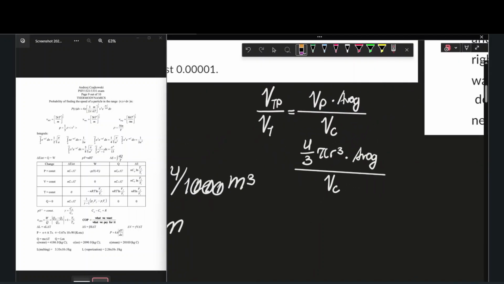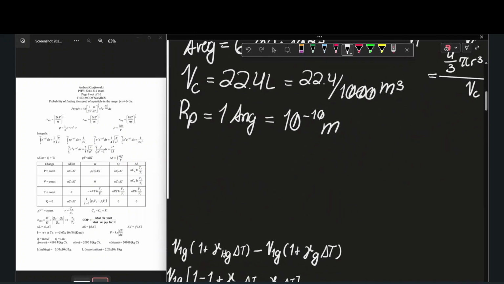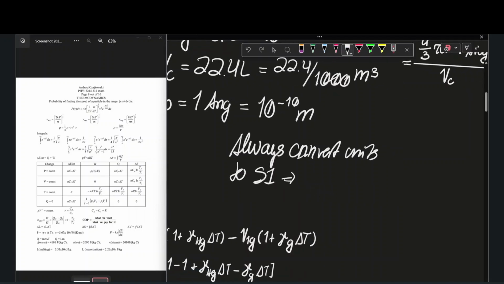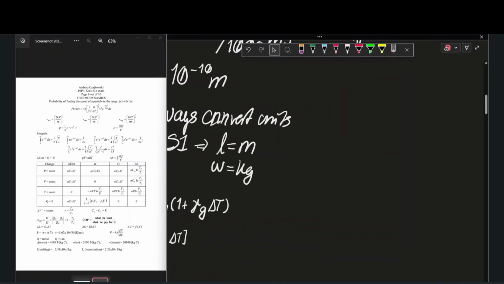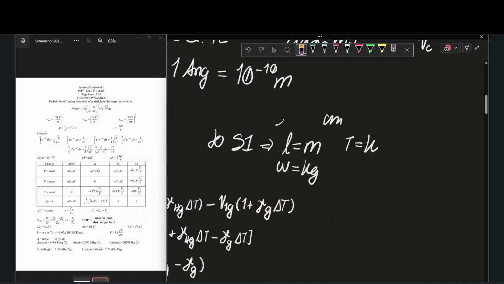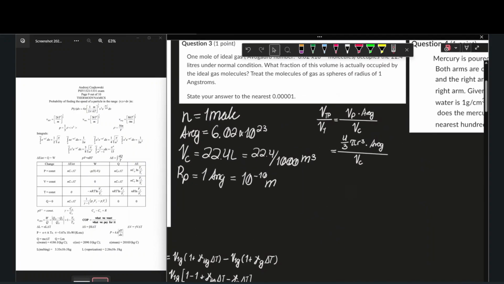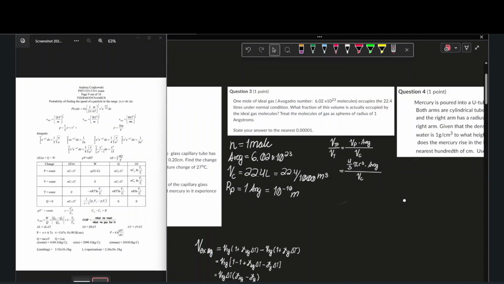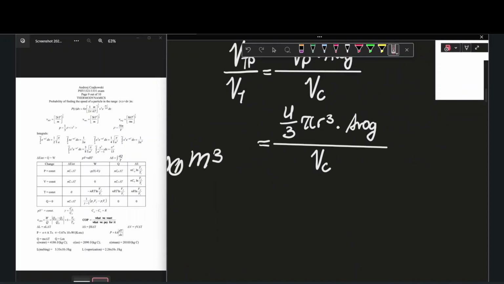And always remember to convert all units, no matter what, to SI. All that means is you always should convert length to meters, weight to kilograms, temperature to Kelvin, and there's a bunch more. If you always have SI, then things will always cancel out. If you don't, you need to do unit analysis and make sure that all your units cancel out. But if you trust your equations and you have converted all your numbers to SI, then you can trust your answer. But yeah, this is simply your final equation for this question.